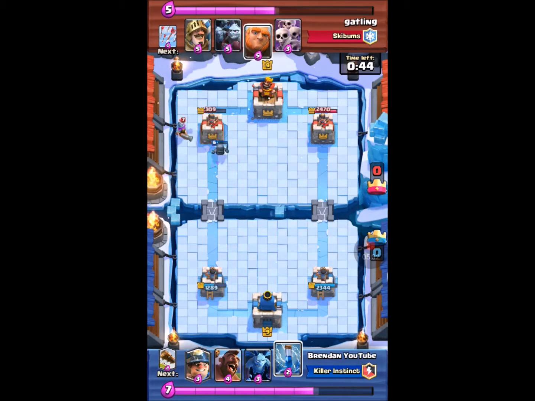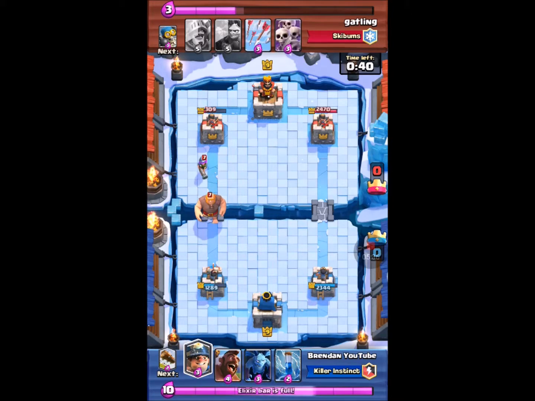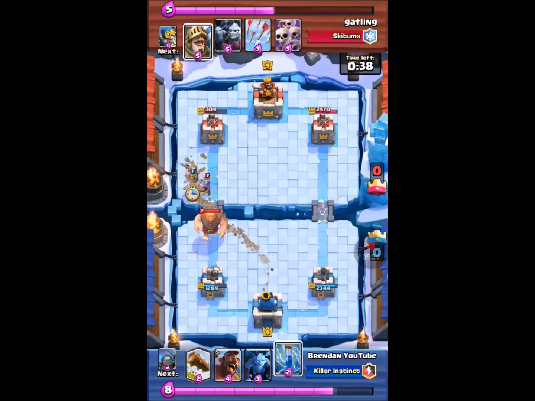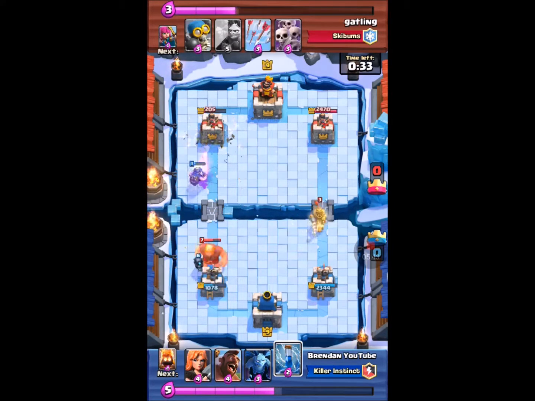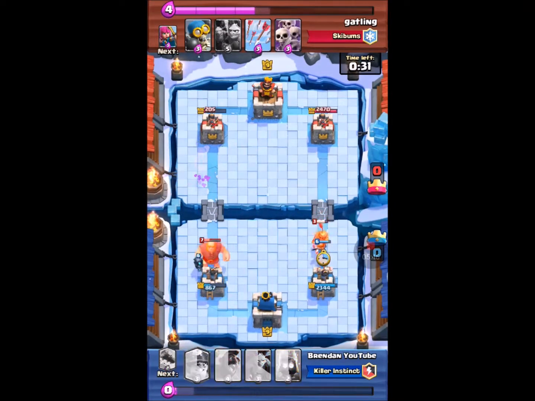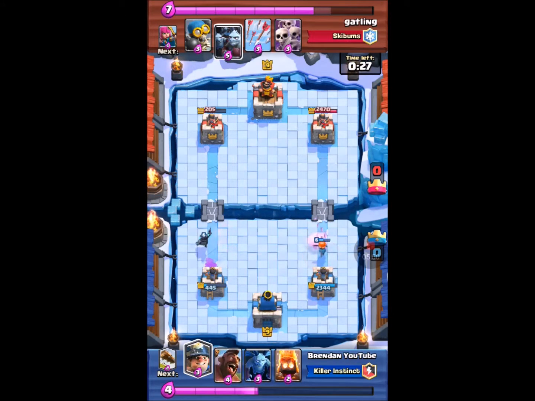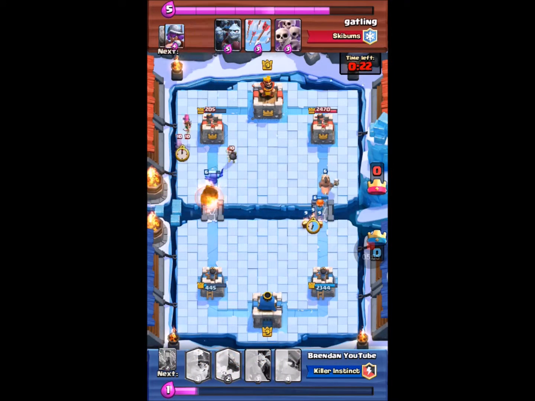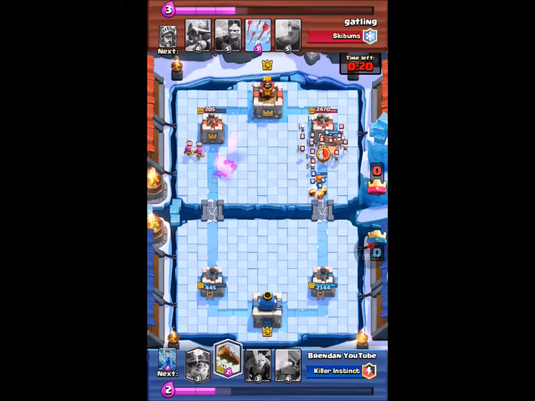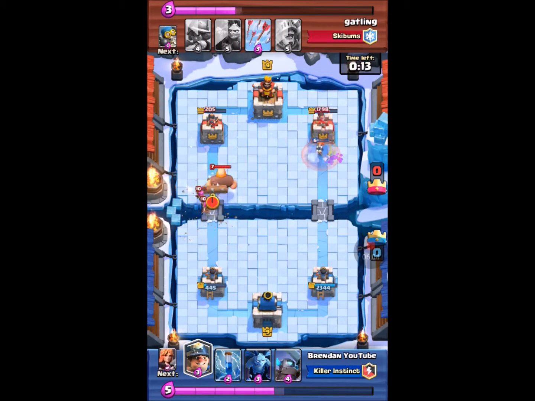And I get 2 shots off with the mini P.E.K.K.A, and the health on that tower is really low. I put the miner to counter the musketeer. Barely counters it. I zap the prince so he doesn't charge and counter him with the Valkyrie. So basically here we go down this lane trying to distract him from the mini P.E.K.K.A, but he still countered it, and he has level 8 skeletons on his skeleton army.